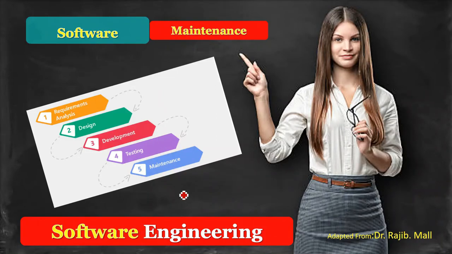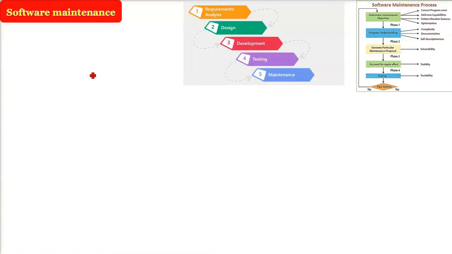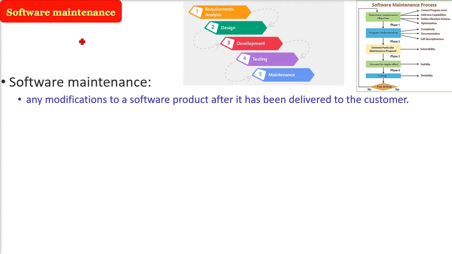In software engineering, we are talking about software maintenance. Maintenance means keeping the thing, object or anything working. That is, the product is already being made. Now you need to clean it, you need to polish it, and you need to keep it running. So this is the last phase of SDLC. All these phases, software is being delivered, deployed, and now the maintenance activity will only start after the delivery.